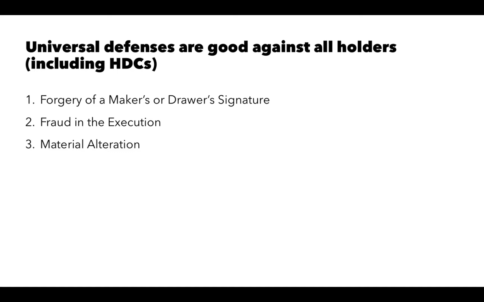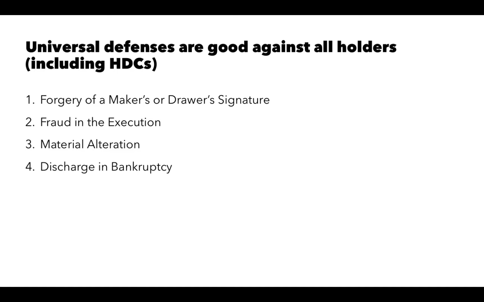So if you are defrauded into executing a document, you are not liable on that document, that instrument. An alteration that changes the terms of the agreement between any two parties in any way is called a material alteration. Material alteration is a complete defense against the claims of an ordinary holder. Now, material alteration is a partial defense against a holder in due course only to the extent of the alteration, meaning the maker remains liable on the unaltered part of the obligation.